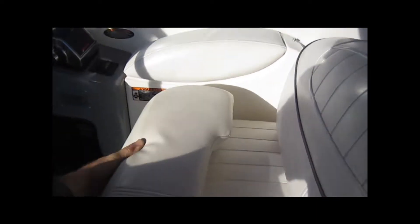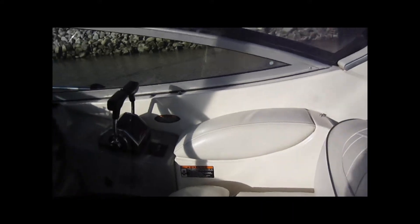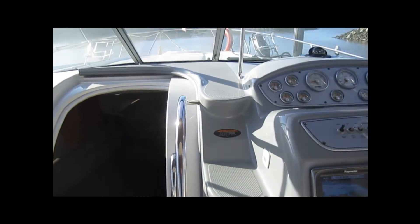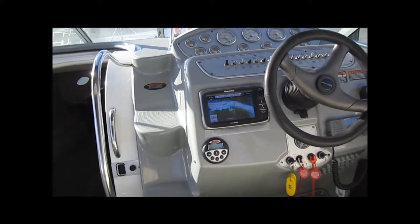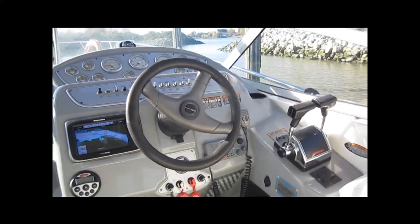There's a double wide helm seat with a bolster on it too, so you can bring it up to see better when you're driving the boat. It also slides four and a half inches, so if you're a big guy you can move it back, or forward if you're small. Maxim did a really nice job on their mold work — there's a set of steps leading right up into the front. This boat's got the hybrid Raymarine touch GPS colour plotter and the Raymarine Ray 55 VHF radio — both upgraded items.